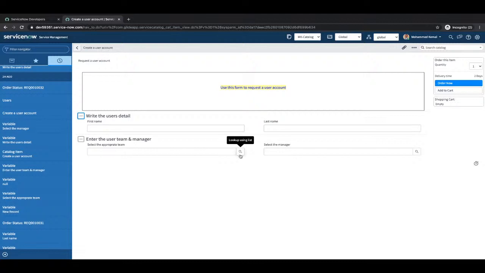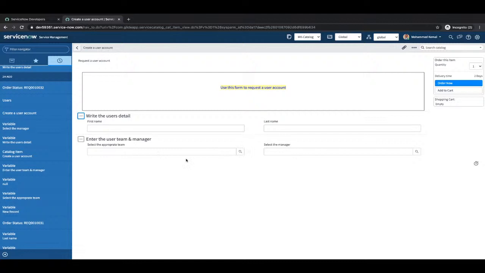You can just click this magnifying glass and you will end up with a bunch of teams, because it's referencing the team or the group. That's what you call it, the group. So once you go there, you can go ahead and select, and we also did a couple of things, which is only showing active teams.